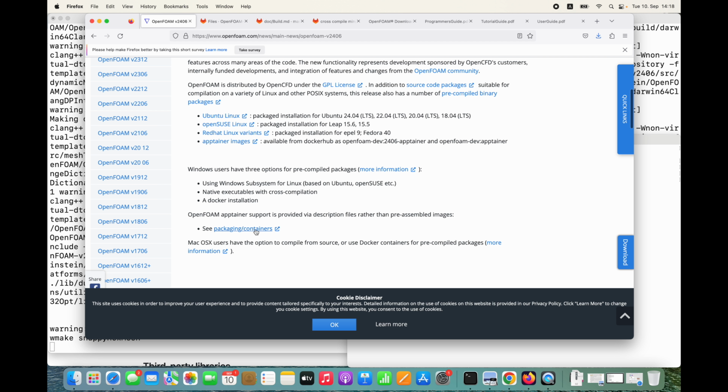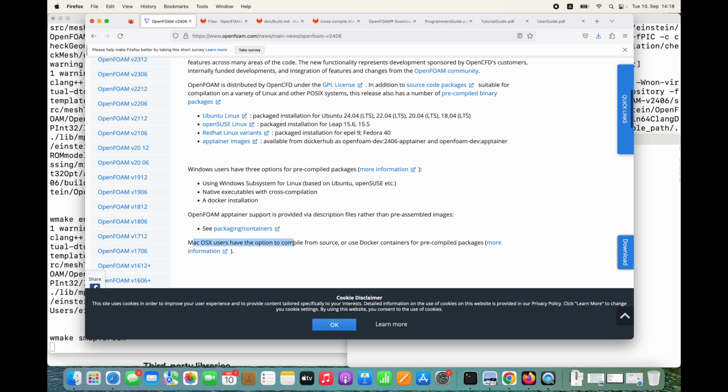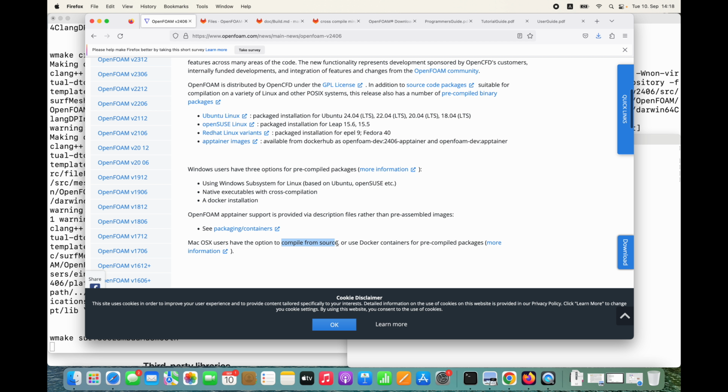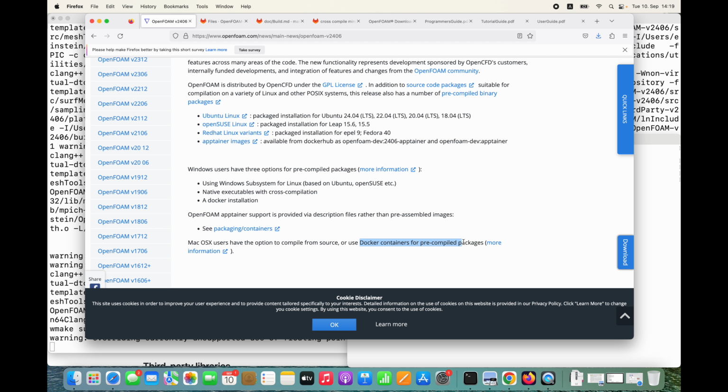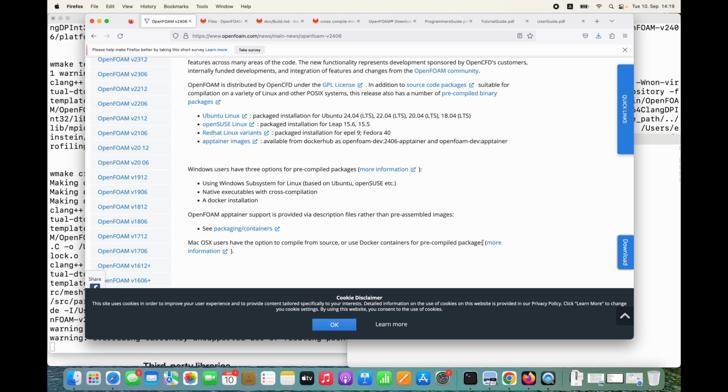If you scroll down, you see that it says Mac operating system users can compile OpenFOAM from source, or they can also use Docker containers for precompiled packages. If you want to use these Docker containers, you don't need a video because that's quite straightforward and easy for you to manage yourselves.